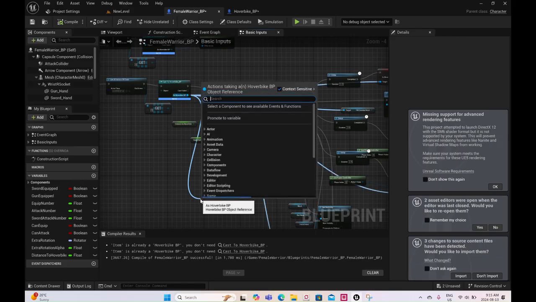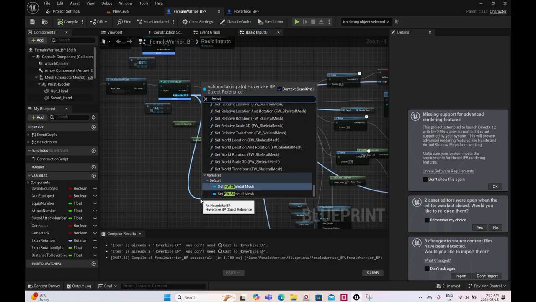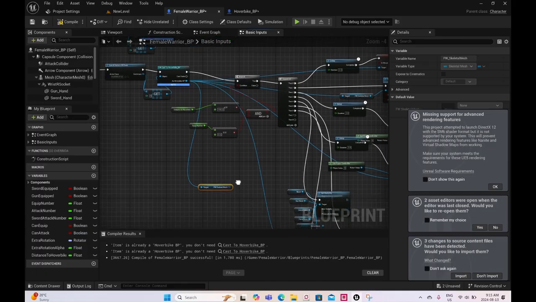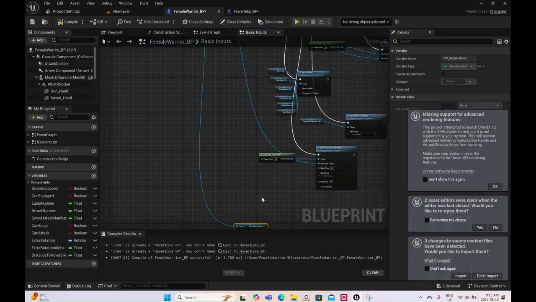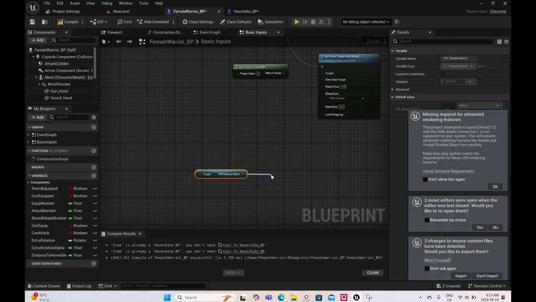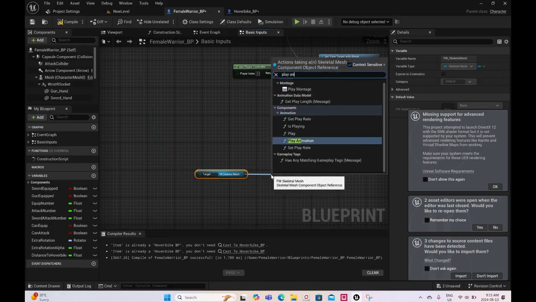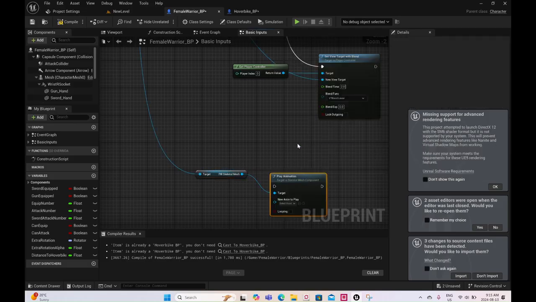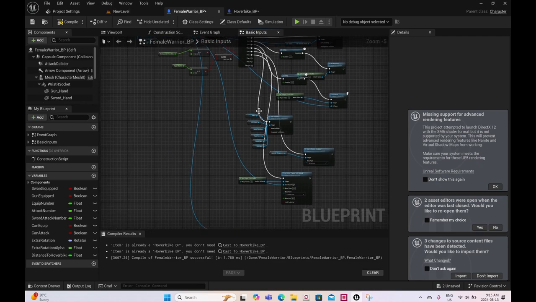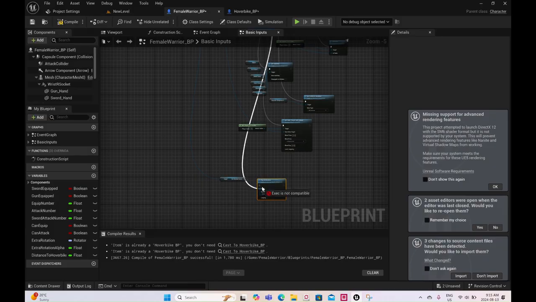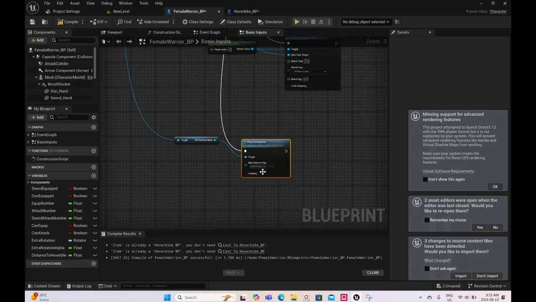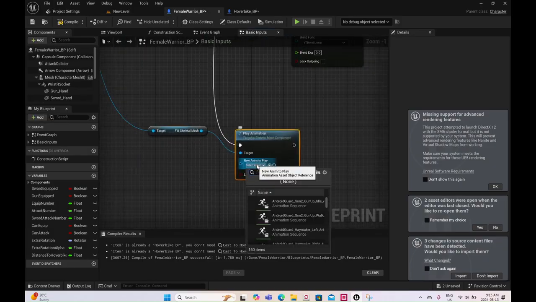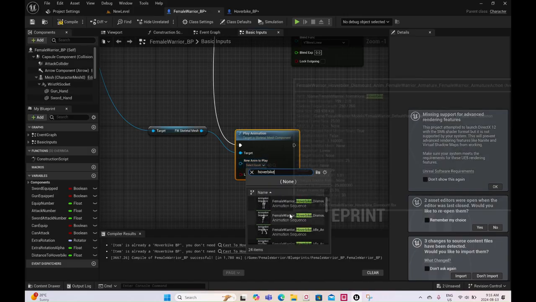It's showing up for some reason now. Skull. So I'm going to play animation, and it's going to be hover bike.